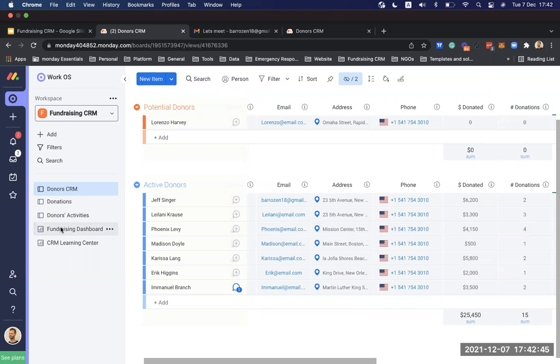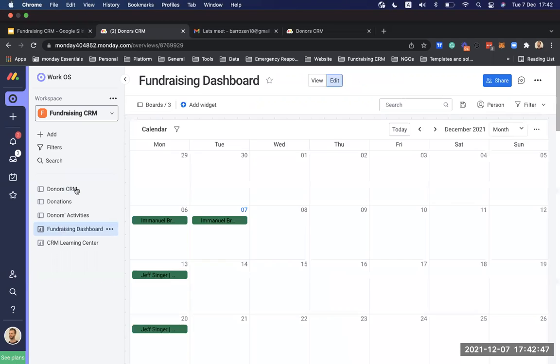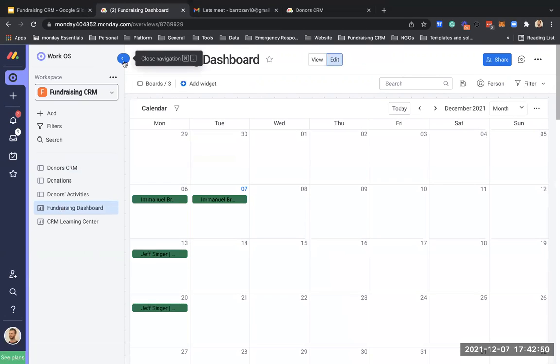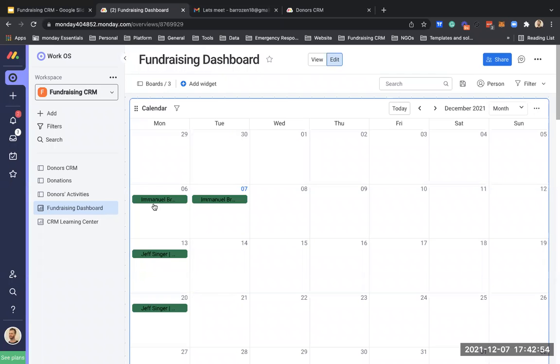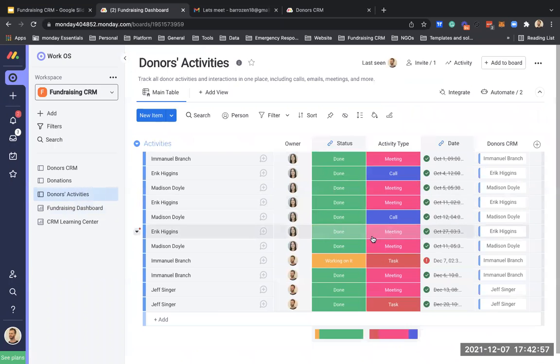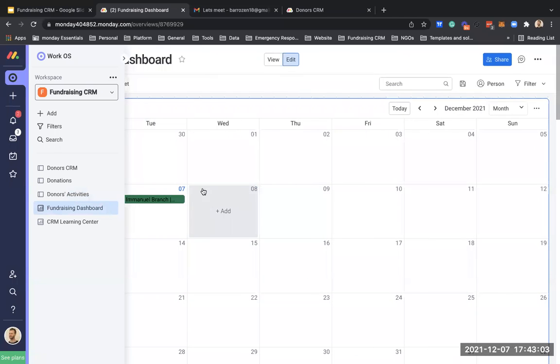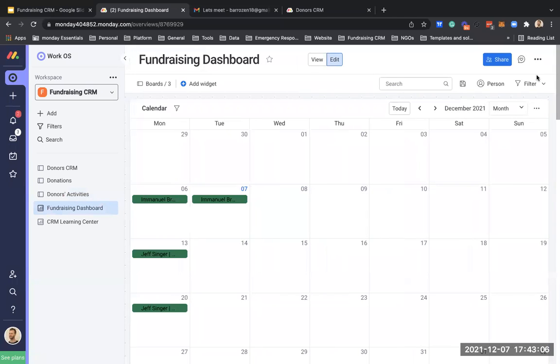So definitely one of the powerful benefits of dashboards is that I can populate data from different boards within my Monday account. In this particular case, we just populated data from the donors activities board, which has this data in it. But let's say that I'm going to have also a board for my communications team, and I want to add different types of activities and dates into this calendar.